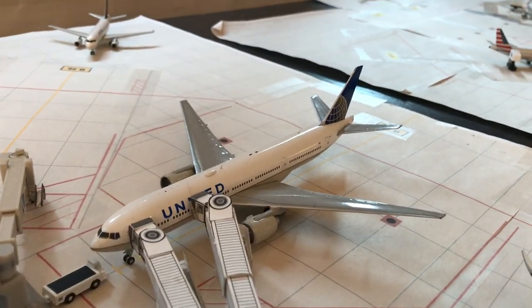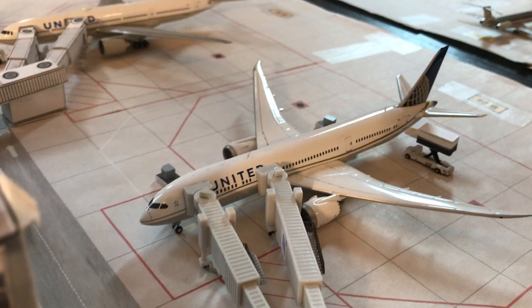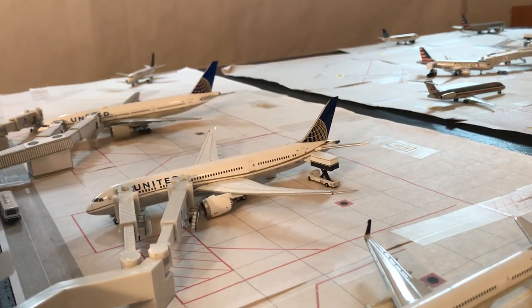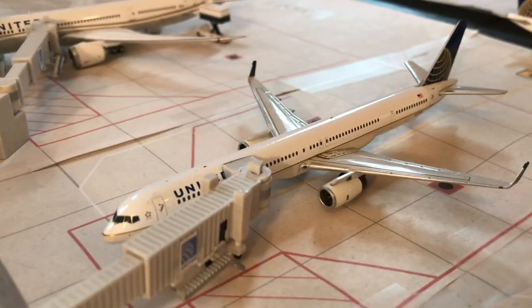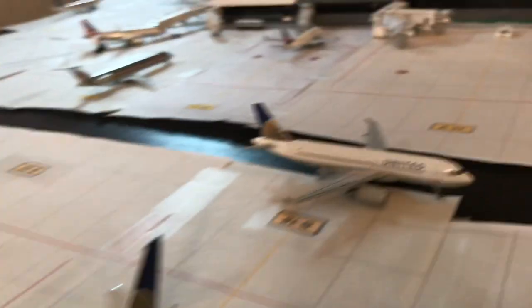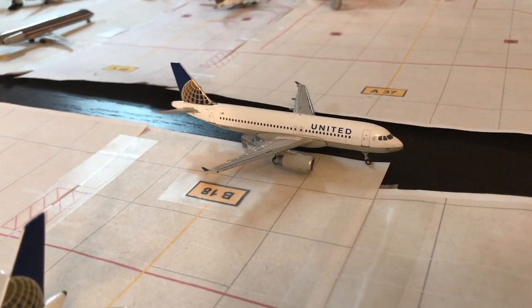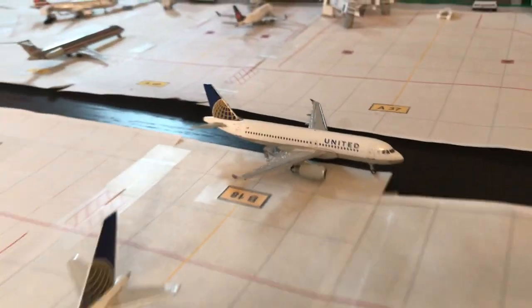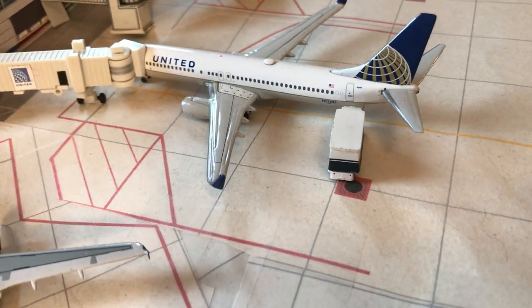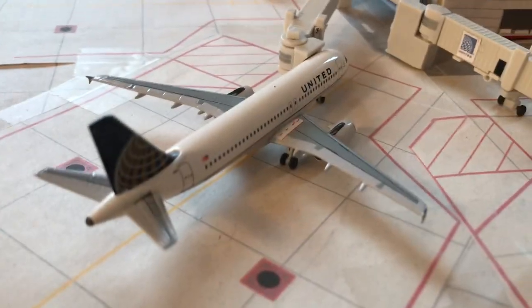United 777-200 headed up to Honolulu. United 787-900 — this is the new model — a Dreamliner to LAX. LAX flights on the 787-900 for a few more weeks, then we switch over to just triple sevens. United 737-300 headed to Chicago O'Hare. United A320 pulling in from Portland. United Star Alliance 737-800/900 headed to Boston Logan. Empty United gate, United 737-800/200 to Miami, and United A320 to New Orleans.